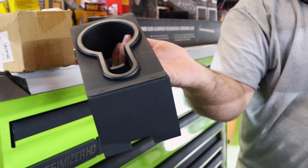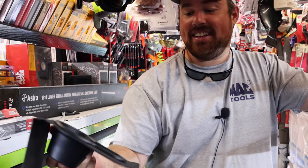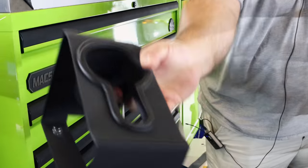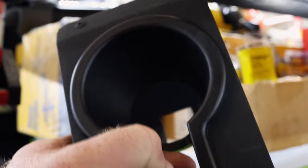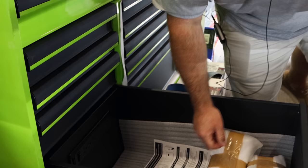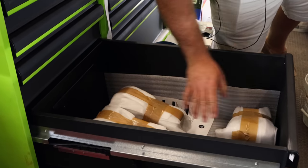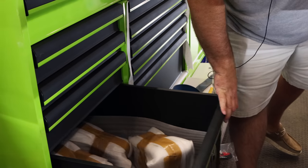It also comes with four — cup holders. Gun holders. Looks like cup holders. Rubber-lined. So you can put your coffee cup in there and the handle won't heal. For sure. Perfect. Mac thought of everything. Drain spaghetti, holds your coffee cup. You can even sit in that drawer and take a break if you wanted to.